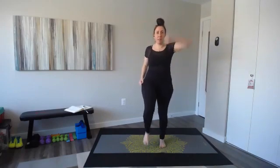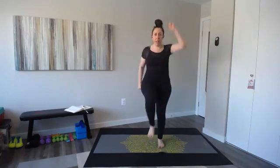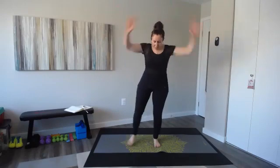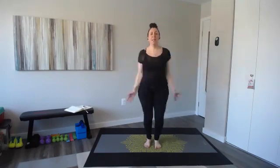For our core, we've got eight exercises. We're going to go for just about a minute — 50 seconds — with 10 seconds between each. We're going to be moving for eight minutes straight, take a breather, and go through it one more time. I'm doing low impact here — this is your workout, so do what works for you. Chest overhead, getting nice and warm before we get going.